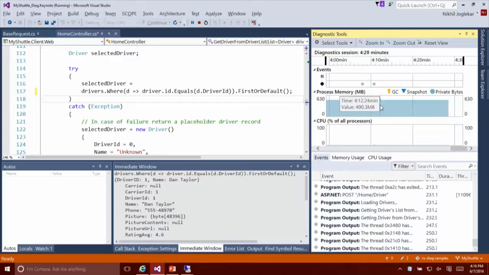Now, you might have seen something similar to this in the Windows Task Manager. The difference in this view is that our process memory and our process CPU utilization is specific to this application alone. So we can see that the web application we're running is taking up about 600-ish megabytes of memory, and it's consuming no CPU right now because it's not actually doing anything. It's a web page that's standing still right now.